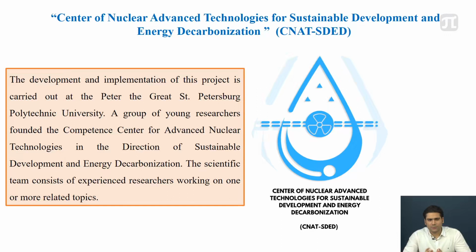And finally, I want to talk with you about the Center of Nuclear Advanced Technology at Polytechnic University of St. Petersburg. In this center, we have many young researchers that currently are working on different directions of nuclear energy and nuclear science. One of them is nuclear hydrogen production, and in this center, we have developed some algorithms and programs, and we have published several articles in this field, and now we are working on this topic extensively.